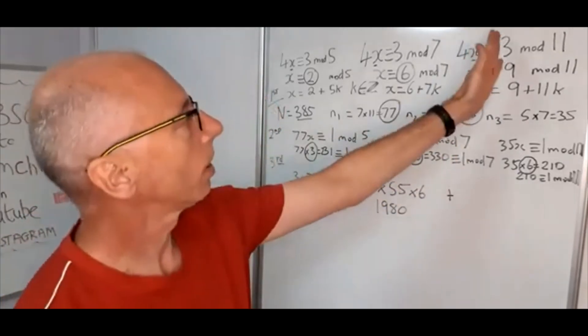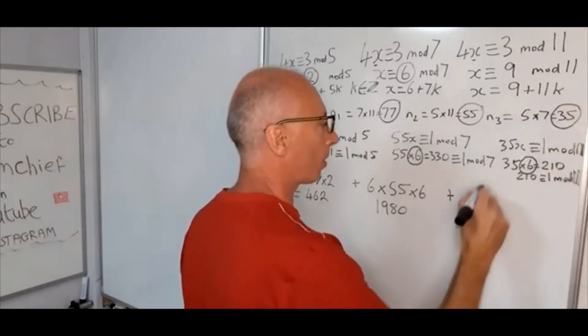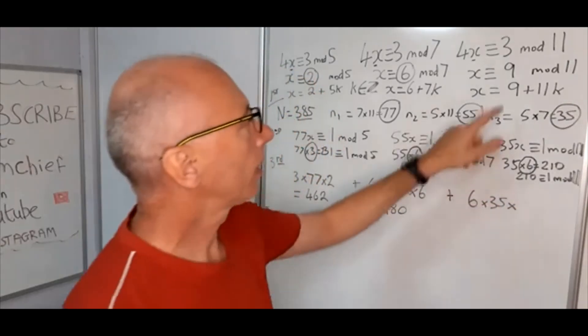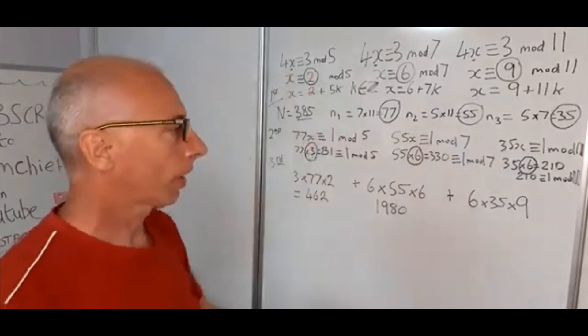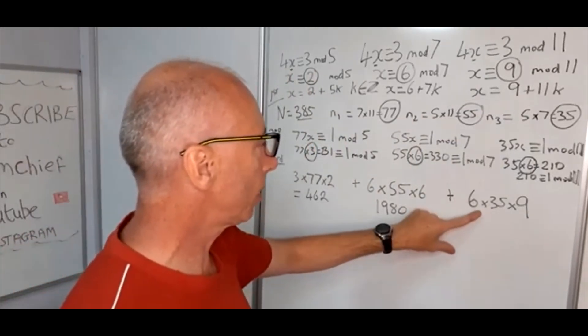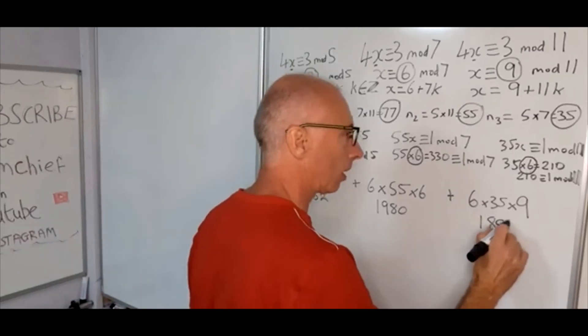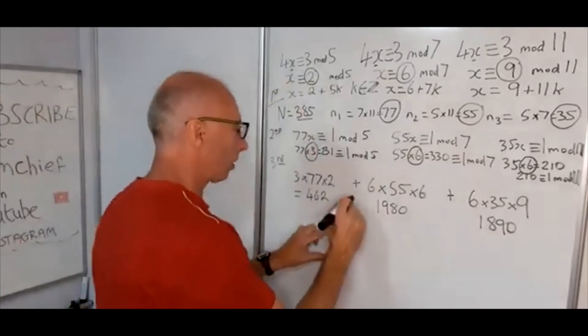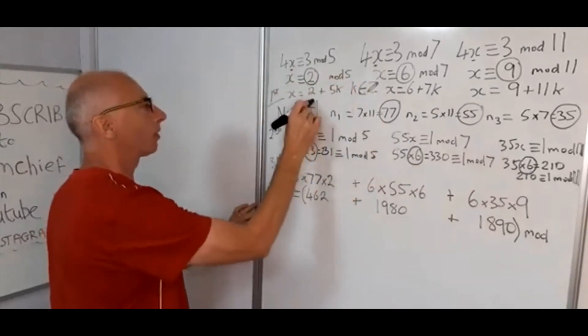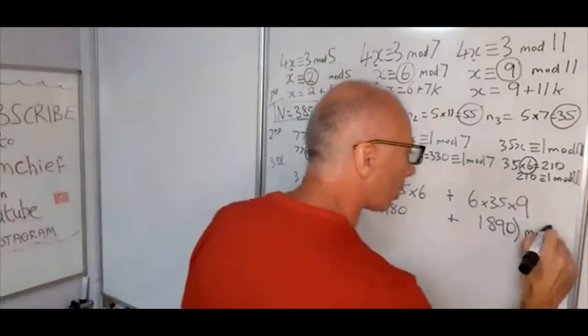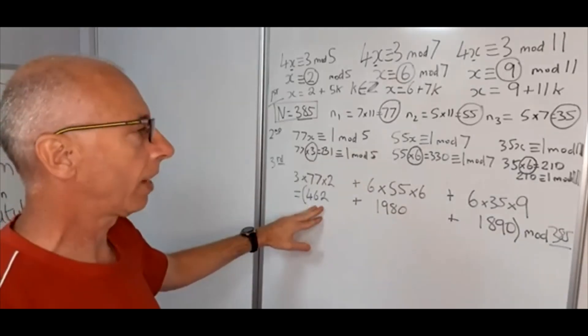And the next one that concerns us is with this one here. Our multiplicative inverse that was concerning us on that one was 6. The modulo concerning that was 35. And the remainder on this one here, what it was congruent with, the remainder there was 9. So now we need to multiply this one up. 35 times 6 is 210. 210 times 9. Well 9 times 21 is 189. So that's 1,890. So now what we do is we take these numbers in this line and add them up. And what we want is modulo 385. Because now we're combining all three parts together. So modulo 385. So before we add these up and work out what the modulo is, we can just break each one down individually just to make it easier.